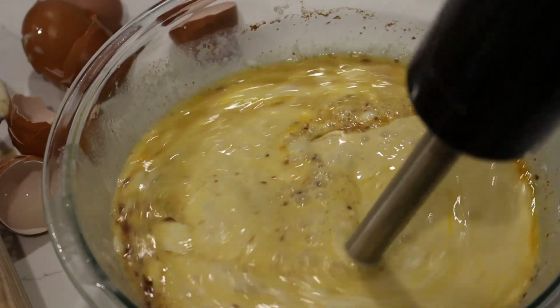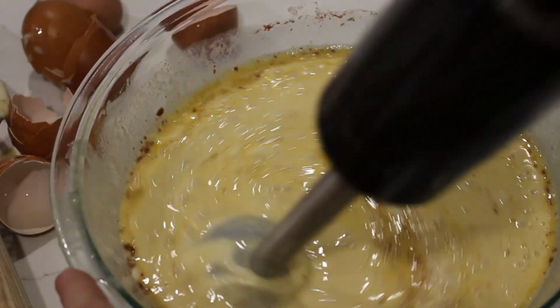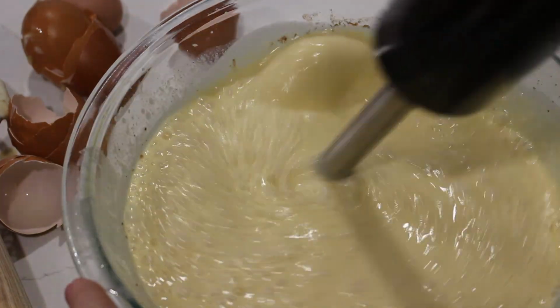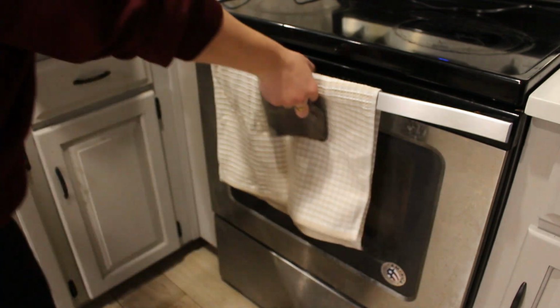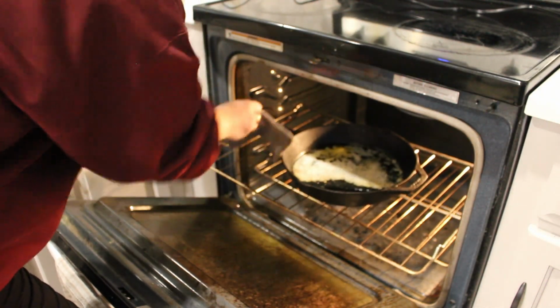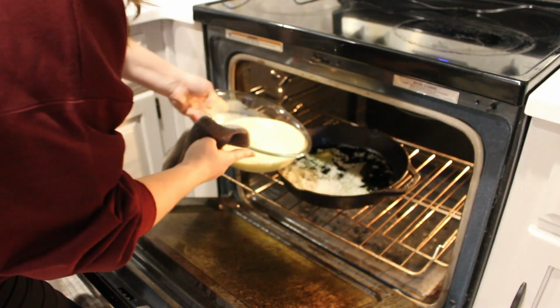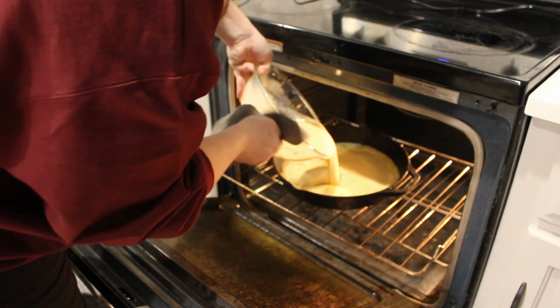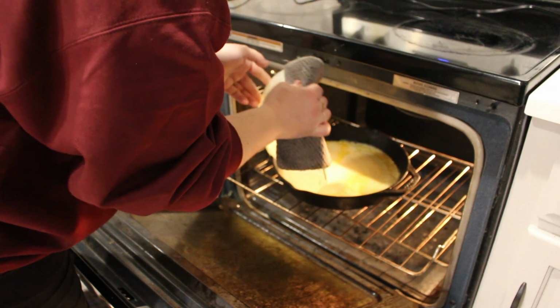So I changed my method. We put the butter in the pan so it can just heat up and melt. So I use my immersion blender instead. Way better. Definitely do that. Start that out so that you don't have to dirty two things. And when that butter is melted, I just pour it in. I roll it around so the butter coats the pan, and just pour it in, and it's in there for probably about 15 to 20 minutes, up to 25 sometimes.